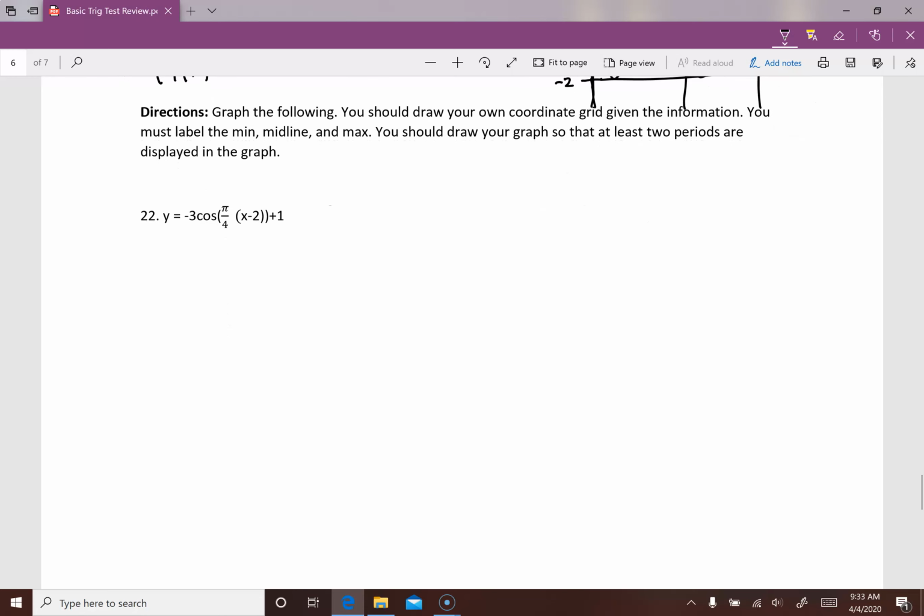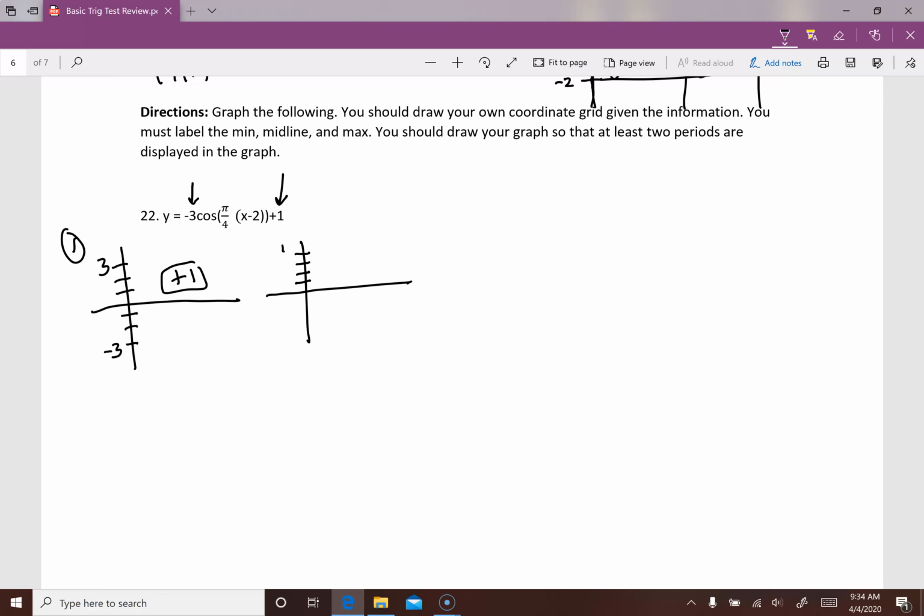Okay, this next one's cosine, and everything's the same except for our second step, but we can handle this for sure. So first step here is to consider the fact that we've got an amplitude of 3. So I'm going to draw that. Step 1: 1, 2, 3, 1, 2, 3. And we're actually going to add 1 to that, right? So that's going to be adding 1 there. So we actually have a max of 1, 2, 3, 4, adding 1 to that, and then a min of 2, negative 2. All right, so let me graph that down here.